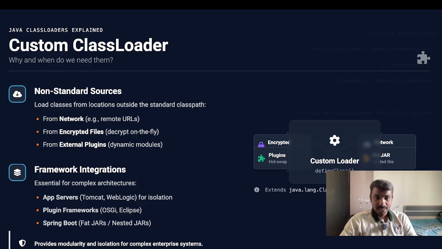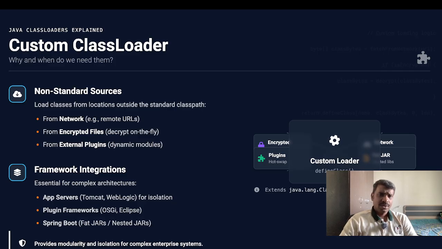Another case is framework integrations, essential for complicated architectures. Application servers like Tomcat and WebLogic for isolation, plugin frameworks like OSGi or Eclipse, Spring Boot fat jars and nested jars. There are some specific scenarios for writing a custom class loader.